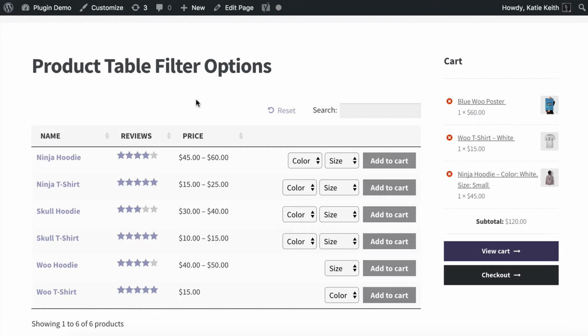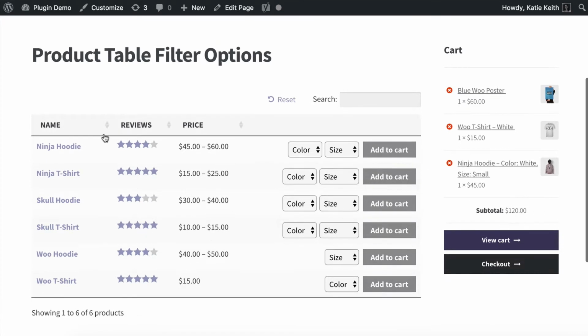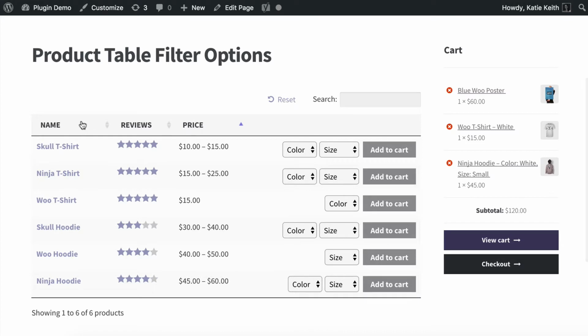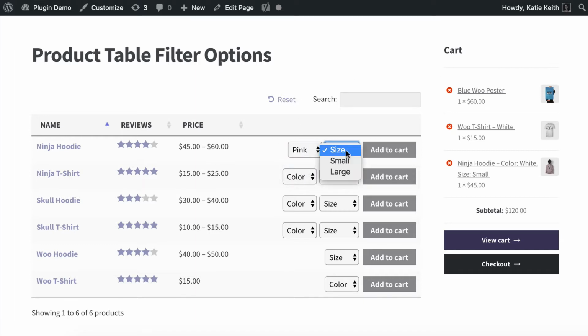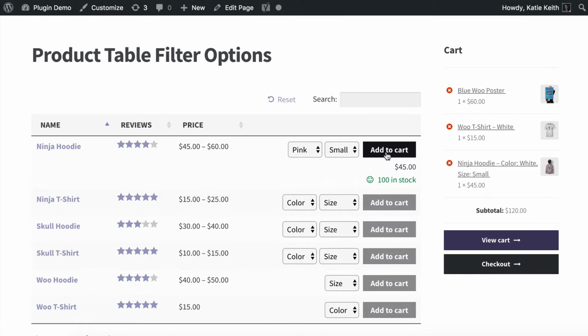Now, WooCommerce Product Table is a plugin by us at Bantu Media, and it lets you display your products in a table layout, kind of like this one. You can have lots of different columns, different options as to how your table's displayed. You can have add to cart buttons and variations and whatever you want, really. It offers a unique way to display products in a more structured layout that works for lots of types of online stores, such as wholesale stores, product catalogs, restaurant ordering systems, and so on.